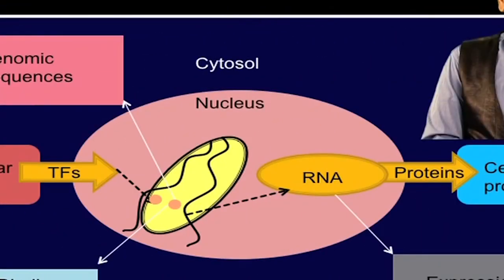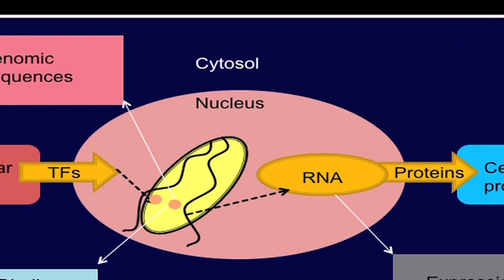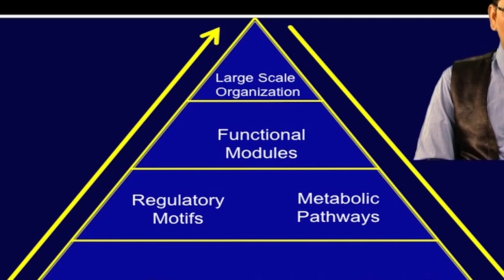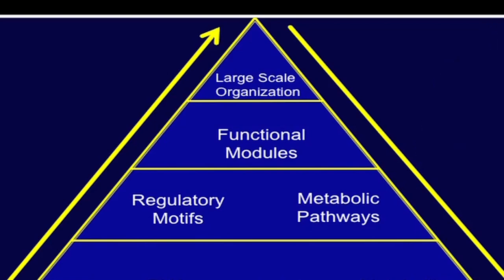Even simpler systems such as a cell can be linked with various properties: its genome sequences of different molecules, intracellular signals, transcription factors, different types of cis binding activities, the expression profiling of RNA and proteins, and different types of cellular processes. What is the systems biology triangle? First of all, the system's information is generated at various levels, as we have discussed, starting from genes to mRNA to proteins to metabolites, or even identifying regulatory motifs, metabolic pathways, functional modules, and different large scale organizations. This information has to be stored and processed and further executed to identify the system level information.